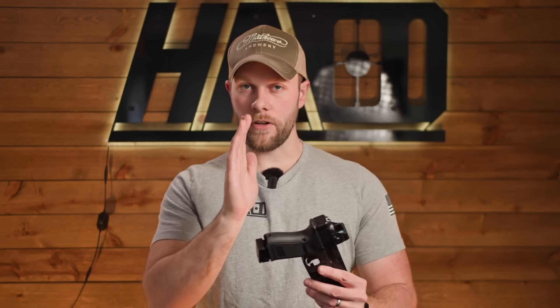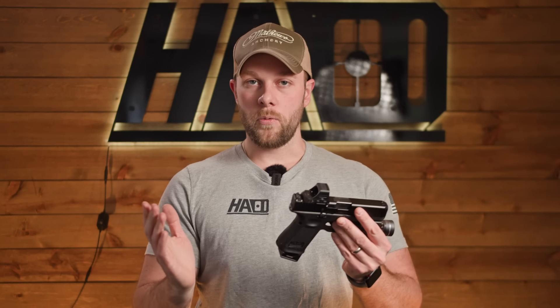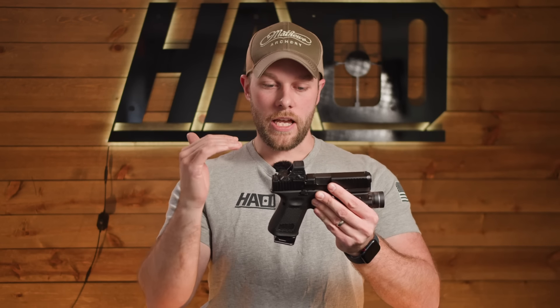Moving down the grip — this is where you see a lot of people very polarized. Some people hate it, some love it, and I kind of fall in the middle. The frame on the Glock is pretty thick and wide, and they come with back straps to make it even wider. If you hold a Smith & Wesson or a P320, it's going to feel completely different. It's kind of its own proprietary 2x4. But the more surface area you have, the more you're able to grip the handgun — it's the perfect middle ground where it's not too big that you can't get a full grip, but big enough to help you with recoil.